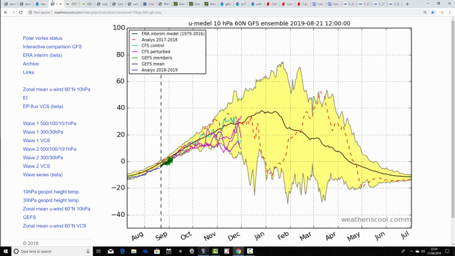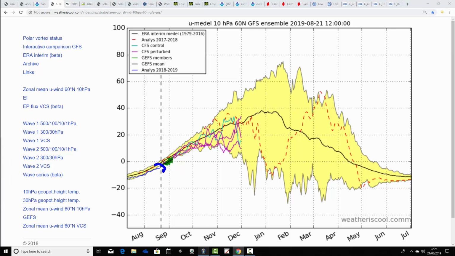We included it for the first time in last year's winter update, so I've decided to bring it back this year because it did actually turn out to be one of the popular elements within last year's winter update. So I thought, yes, why not bring it back again this year. So I won't go through all of the coloured lines at the moment, but we'll talk about this much more in the first winter update next week.